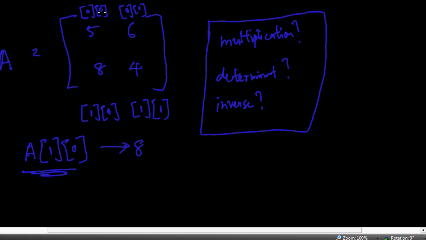Now please go through this again. You have to understand why 5 is 0, 0, because it's on the first row, the first column, so it's 0, 0. For 6, it's on the first row, second column, so increase this by 1. For this, it's the second row, first column, so it's 1, 0. This is the second row, second column, 1, 1. Remember why it's not 2, 2 or 2, 1 is because we start from 0. Remember that. We always start from 0.